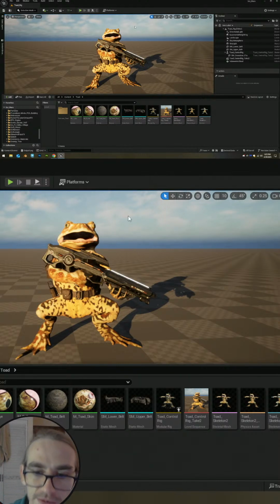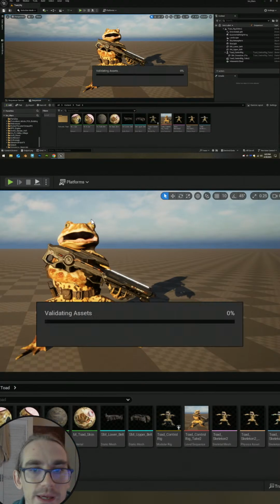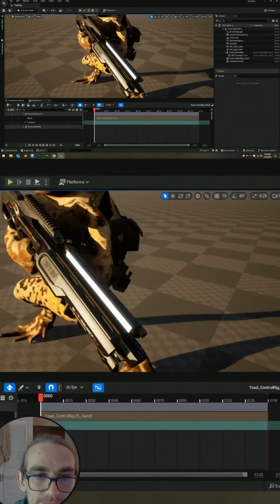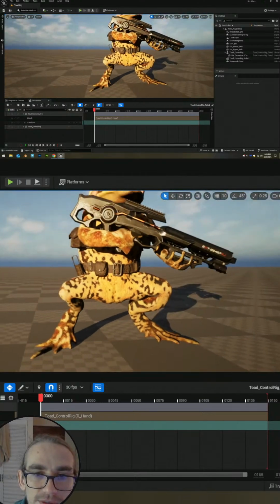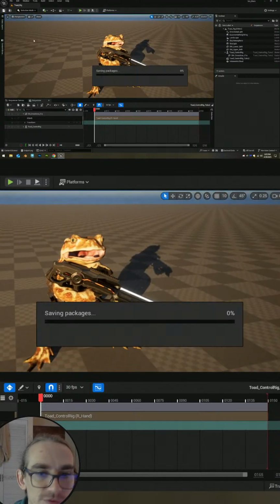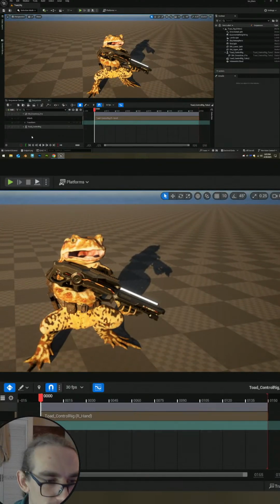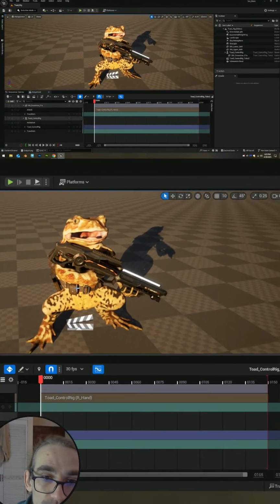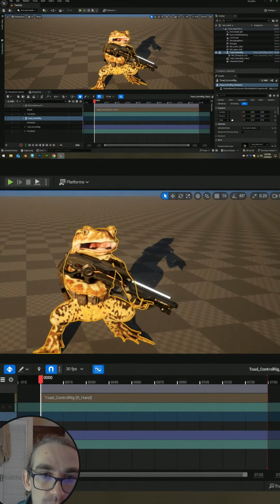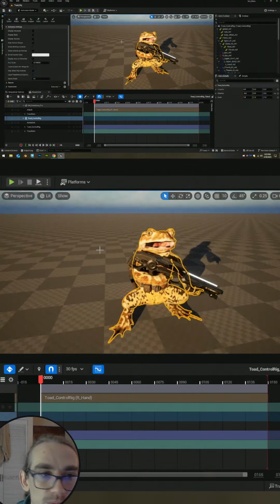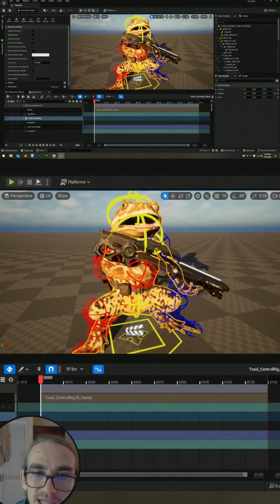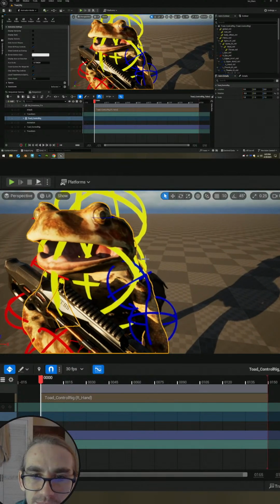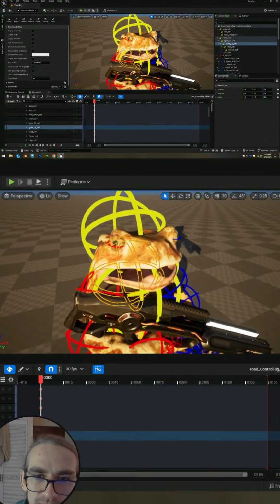Okay, so after some work, I got the rig to work and finally started posing this toad. I'm gonna try to make an idle animation, something very simple, so it just moves a little bit.